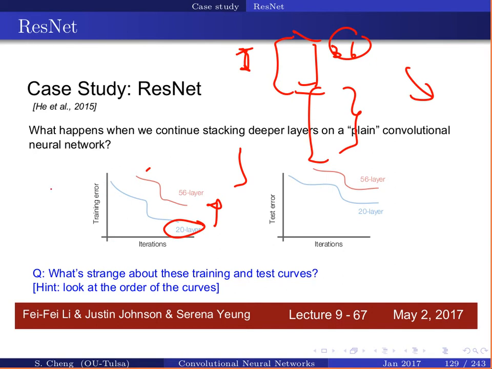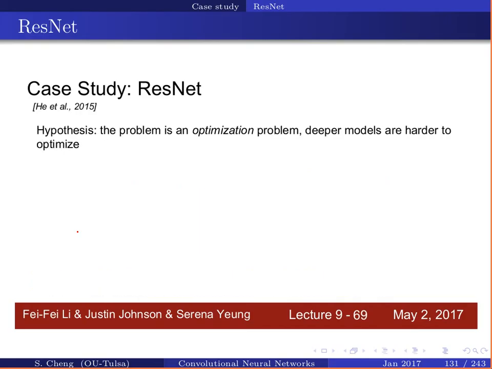But instead, what they found in the paper is that at that time, if they increased the number of layers, not just the testing error got worse, but also the training error got worse. So definitely this is a training issue. It's not related to overfitting or something like that. That's one of the rationales for them to introduce ResNet.